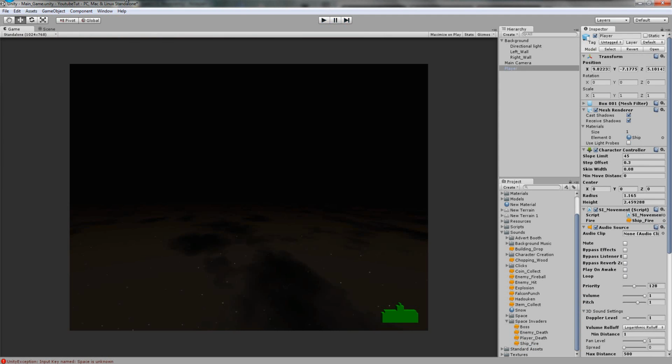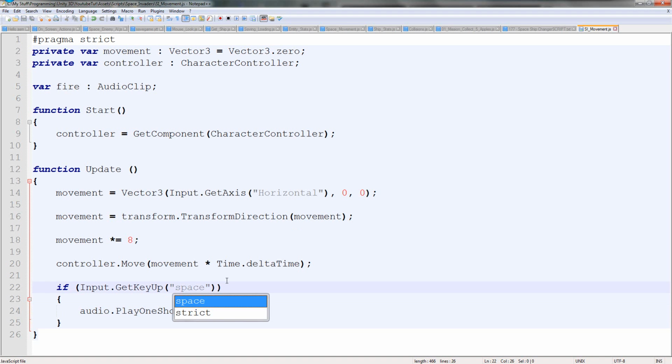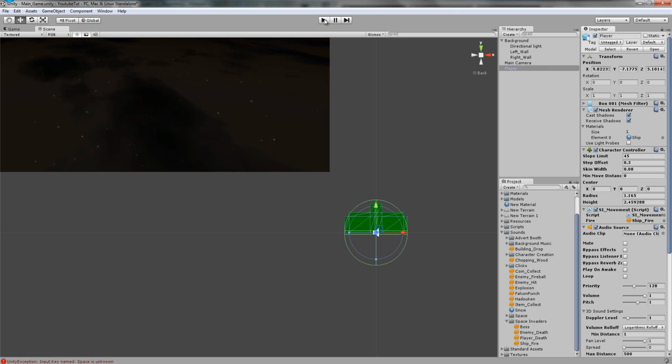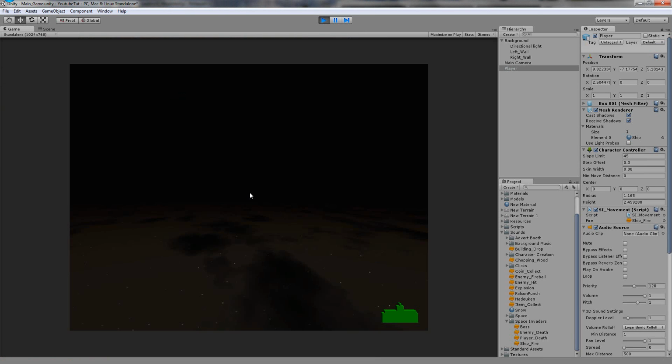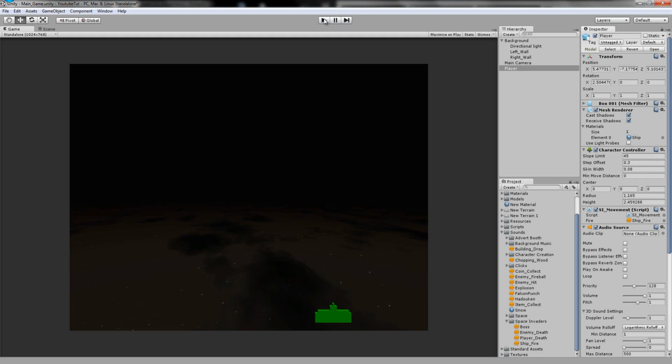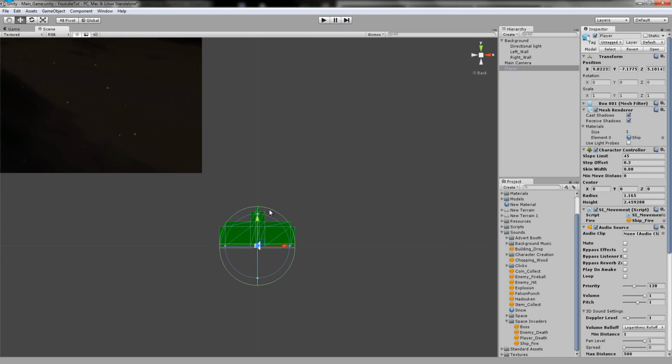Hopefully. So it doesn't understand what space is. So obviously I think it's a lowercase. If you want to change your keys on that, go ahead, you can change it to whatever you like. I'm simply using space because that's what most online games use for Space Invaders. So wait till it loads, then we press space and it should go bidoo. So we've got to obviously time it, so you've got to wait till your bullet's destroyed to do it. So we've got the basics of it going.